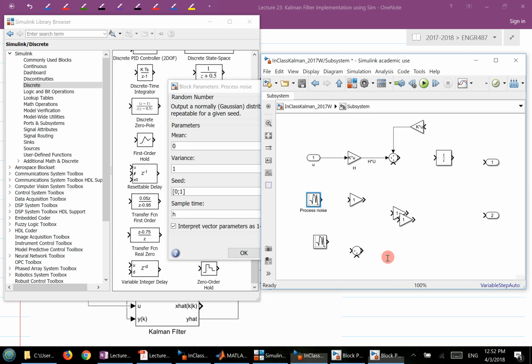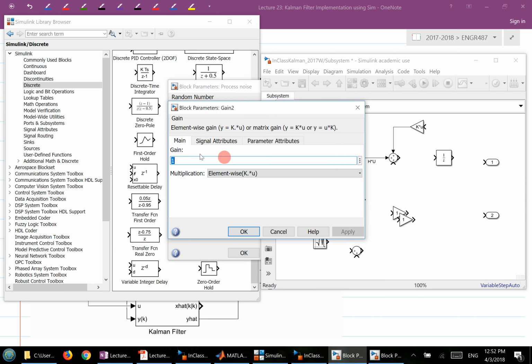So what we need to do for this block is take the square root of the RW matrix, and then use matrix multiplication, RW times that vector there. K times U and apply.